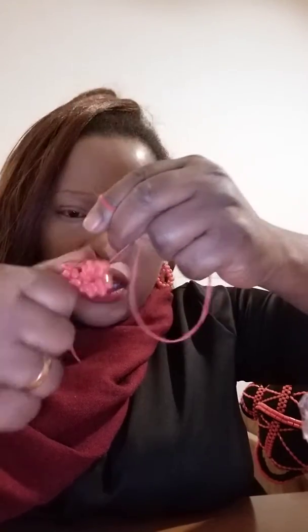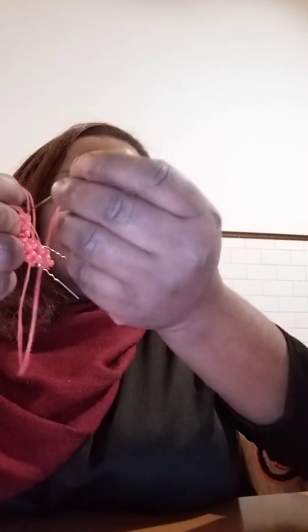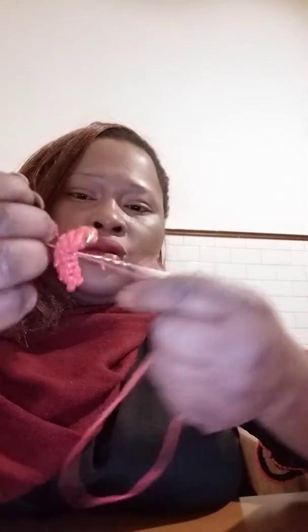After tying it once, you pick up your helping and put it in between the two stars. Are you seeing it? Put it in between, which is the center of the stars. So pin the thread down with your finger so that it will not loose. Are you seeing it? Then tie it again.